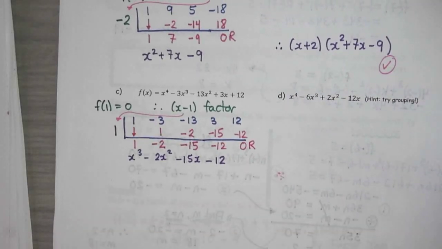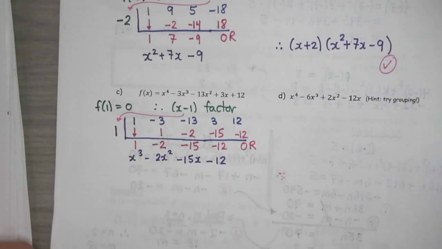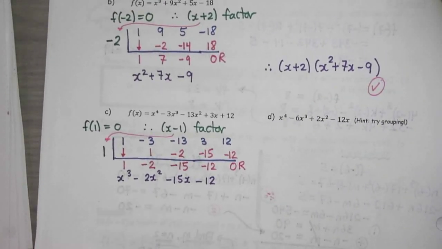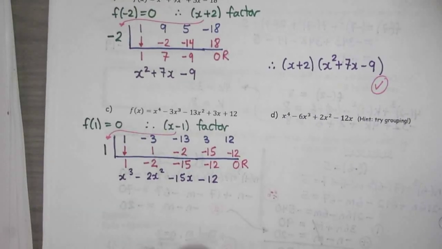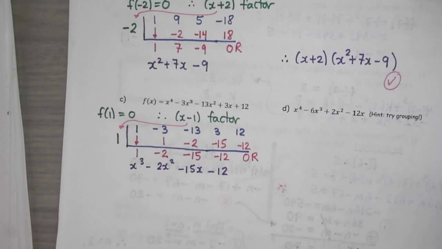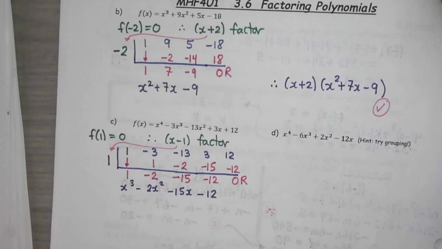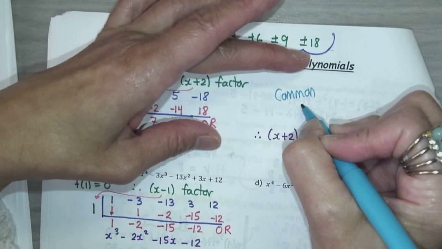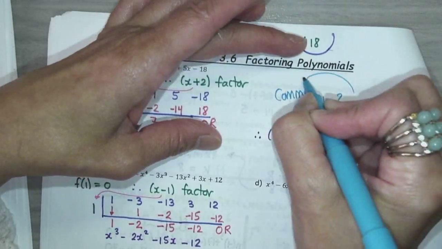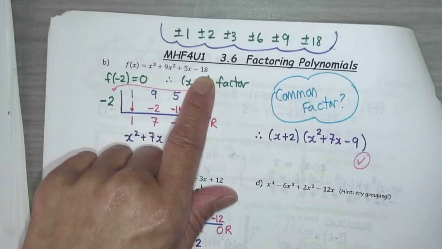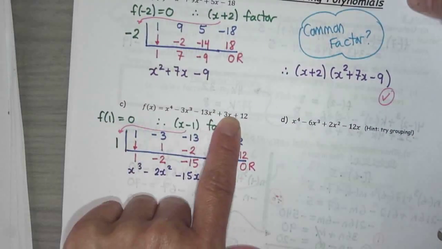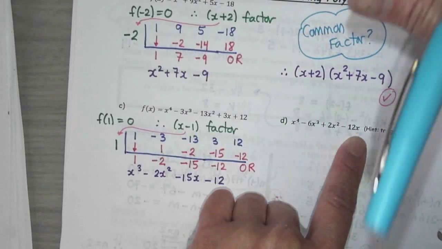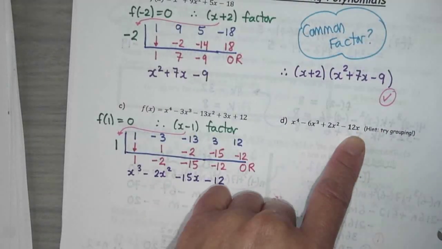So 2 by 2, and again, any type of factoring is still possible. So what we should do for all of our questions is we should have started with what type of factoring. What did we always tell you to do in grade 10, starting from grade 10 and 11? First step of factoring was look for common factor. Did we look for it? No, we didn't. We should have. So always look for common factor. Was there one? No. Was there one? No. Is there one? Yes. Okay, so our first step should still always be common factor.